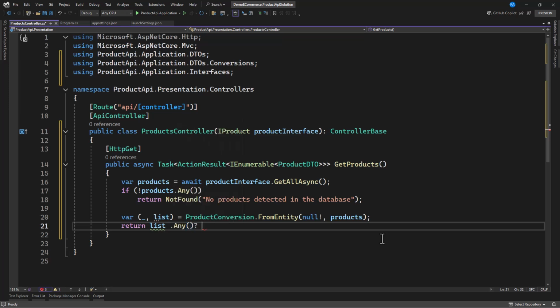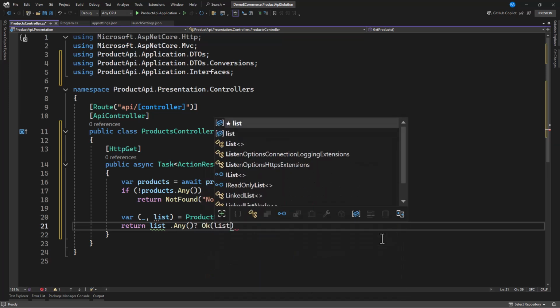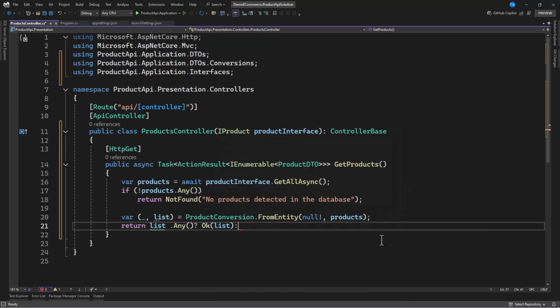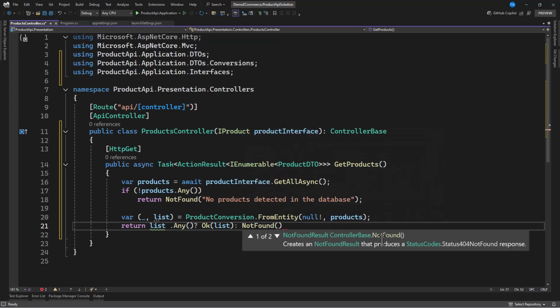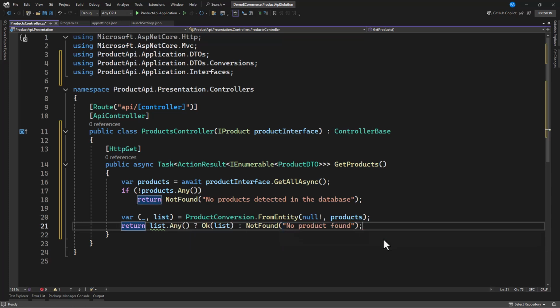If yes, return OK with the list. But in case it isn't, then please do return not found. Now this not found, you're going to say no product found. You make sure you check the list nullable. So that's what we're doing in here.